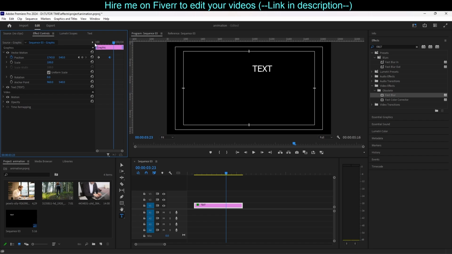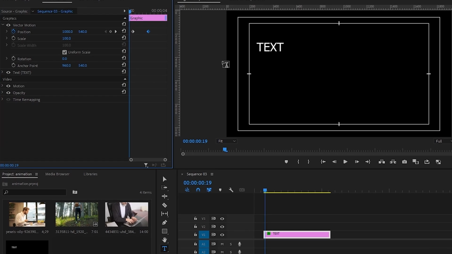The next thing to understand is that we can see this toggle animation, or stopwatch, in each of these parameters. So it means that we can create keyframes in all these parameters, even at the same time. I'll give you an example by creating keyframes on both position and scale. I'll bring this pointer here to the first point of the position and create the first keyframe here. So we just created the first keyframe.